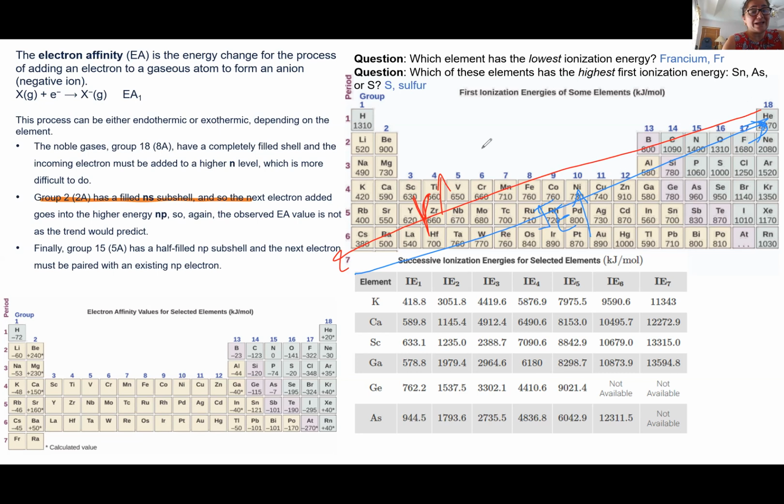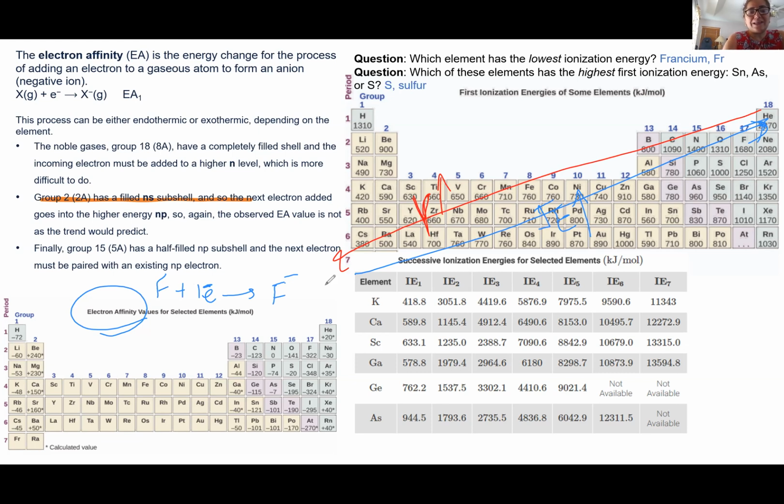Next term is called electron affinity. What is electron affinity? It's like if you are giving an electron, let's say you have fluorine and you add 1 electron to fluorine, that is going to be a fluoride ion. There is energy involved here. Some elements, when they gain an electron, at the same time lose energy to the environment. So it's basically exothermic. For others it is endothermic.